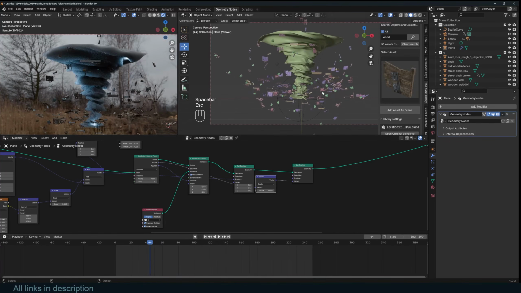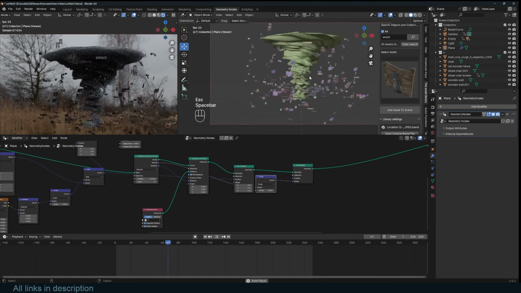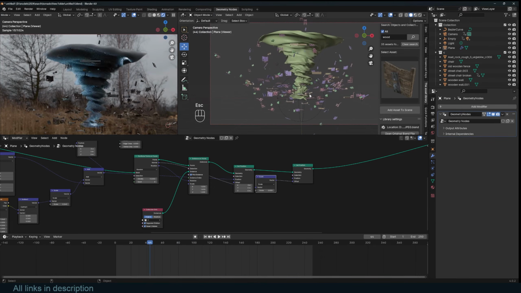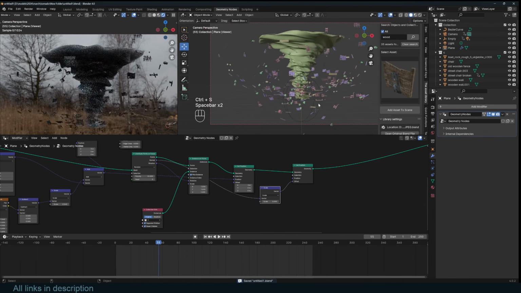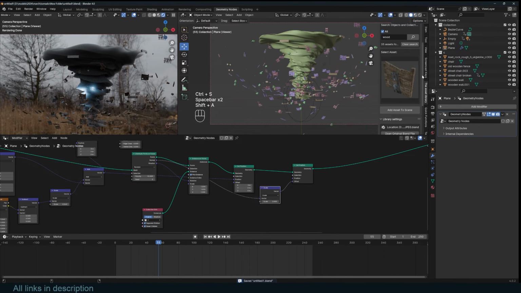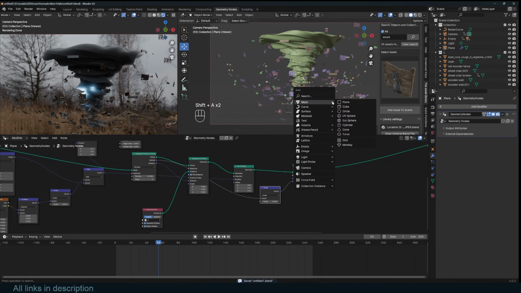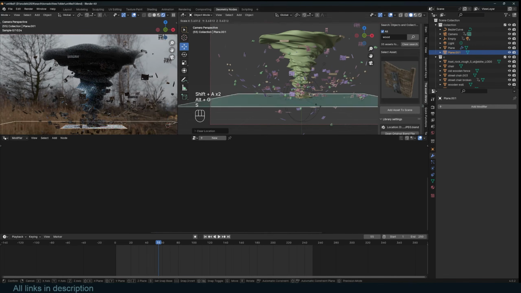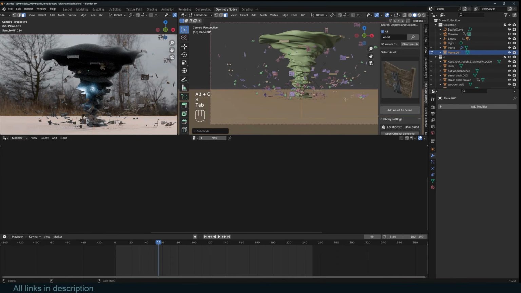The problem we are having is that some of them are being pushed down, some are being pushed up, depending on the direction of the normal. Remember, we are using the normal. So that could cause issues. We might see if we add, say, a ground. Let me add a plane like this and just subdivide it a few times.